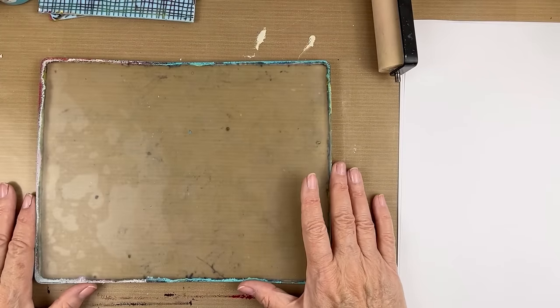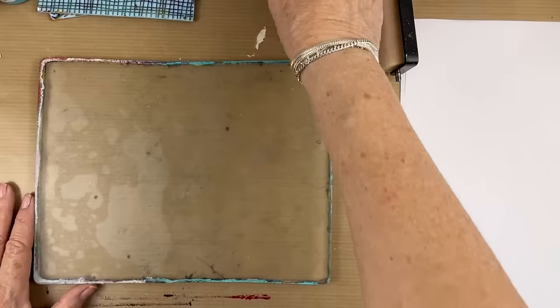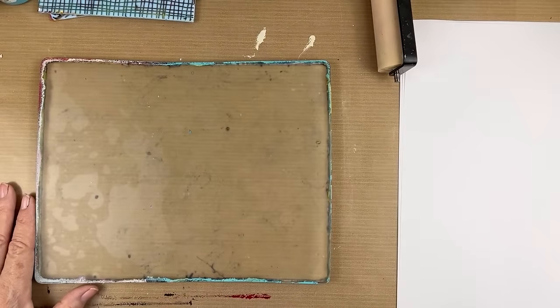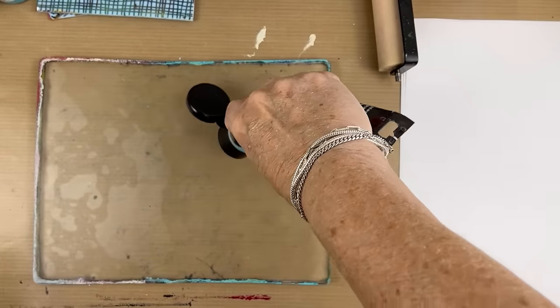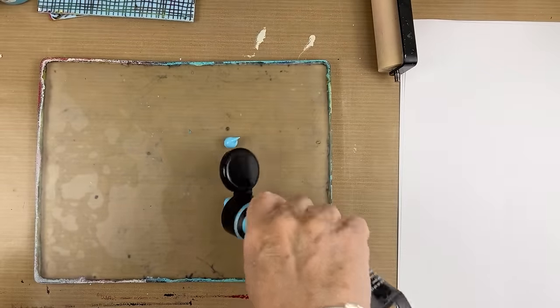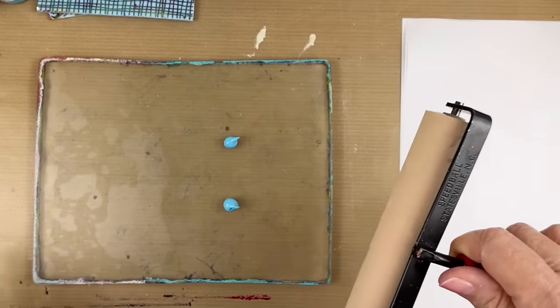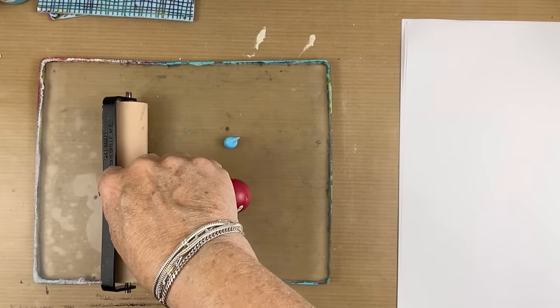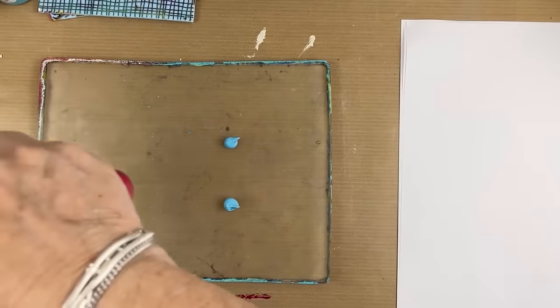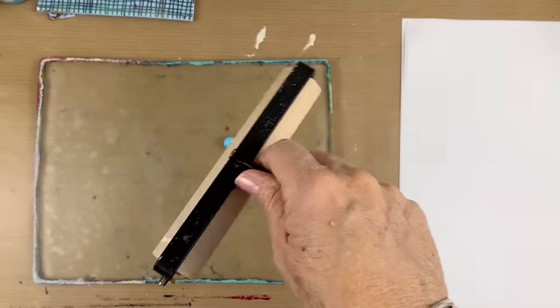When you are printing, you want a thin layer of paint. You don't want to put too much paint on the plate. So I'm going to demonstrate first with a little bit of this Liquitex Basic. And we're just going to put two little dollops. And you don't want to just roll back and forth, because as you're rolling back, you're taking paint off the plate. So you always want to roll and lift, going in one direction like that. You can go in the other direction as long as you lift.